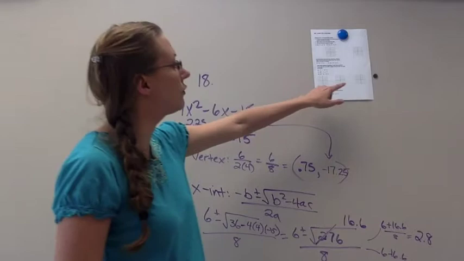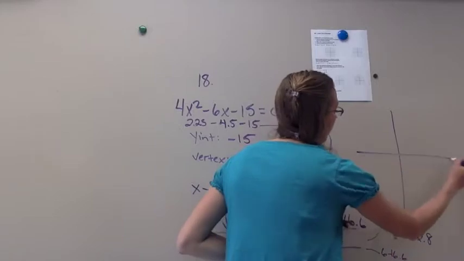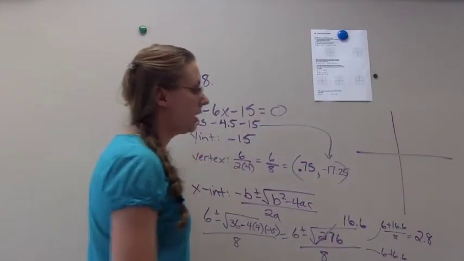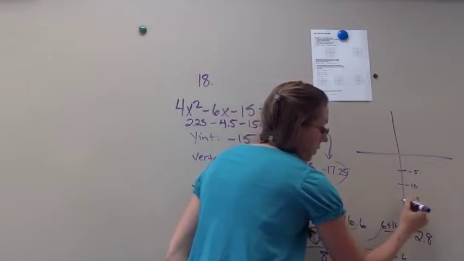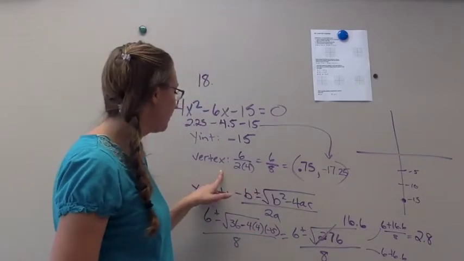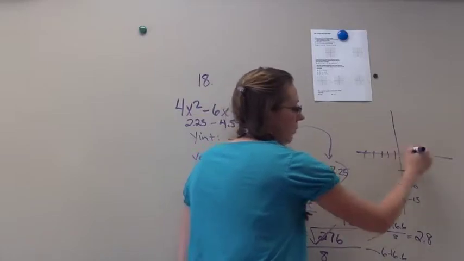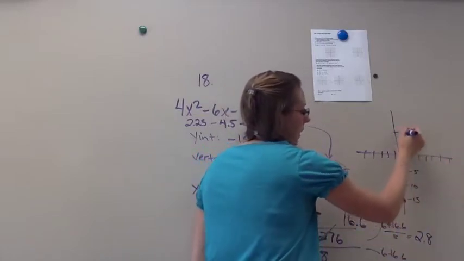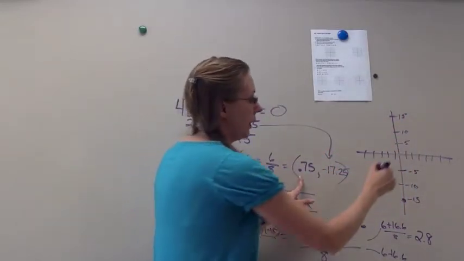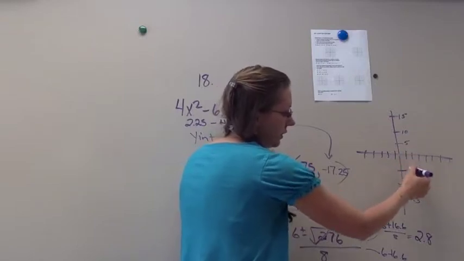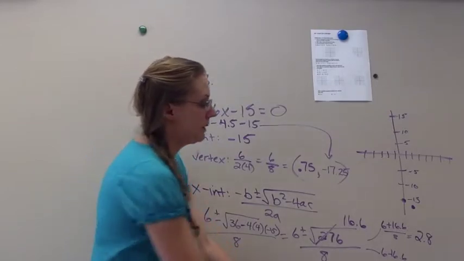So we can see these are our solutions. If our directions, like they are for number 18, are to graph it, I can do so now. I'm going to put my y-intercept at negative 15, so this will be negative 5, negative 10, negative 15, there's my dot. My vertex is going to be over 0.75 and down to 17.25. I'm going to skip count by ones here so I won't have to label it. But here we're going by 5s. So I'm going to go over to 0.75, a little bit less than 1, and go down to 17.5. We'll eyeball it as being about there, especially if this is negative 20.